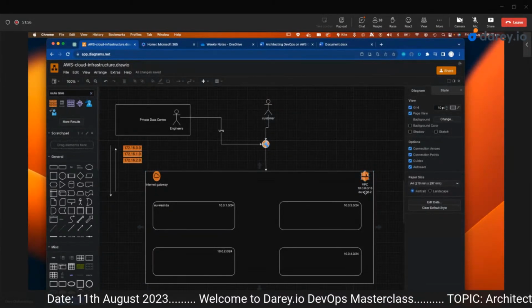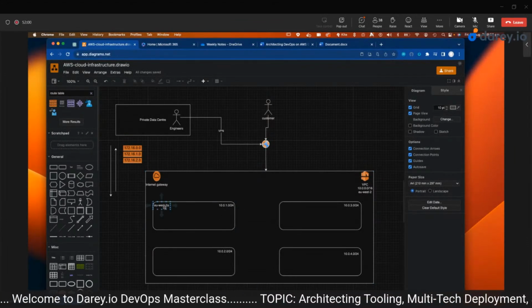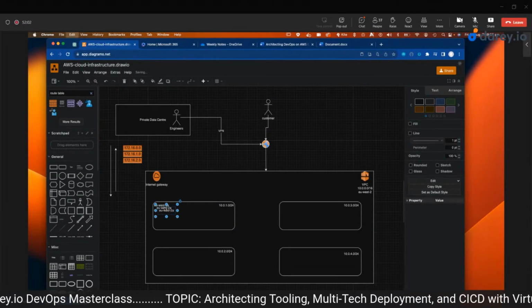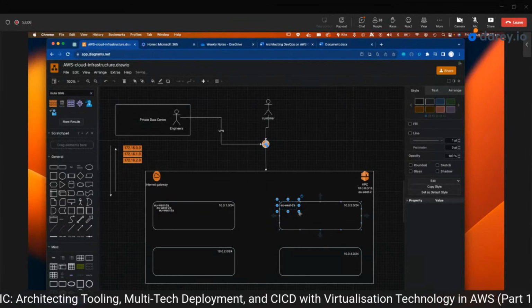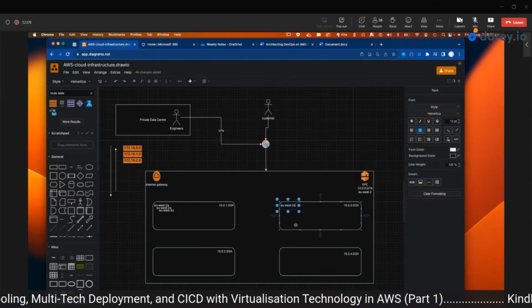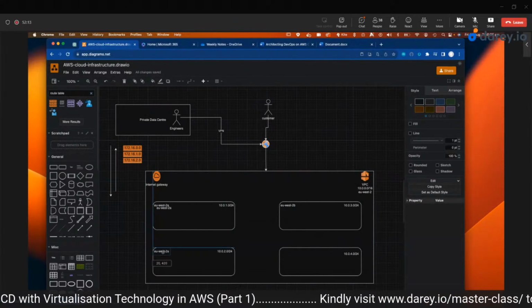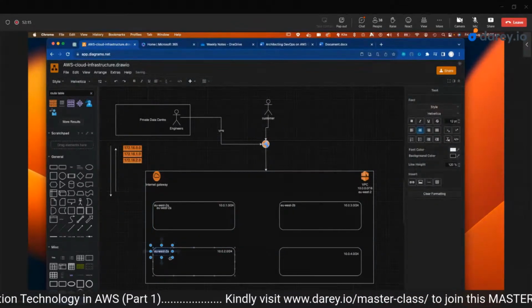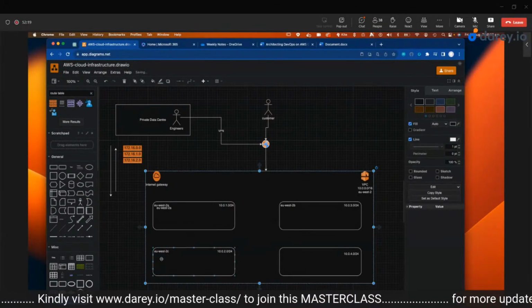Okay. So EU West 2 represents London region. So we can have EU West 2A, 2B, C, and whatever. Yeah. So this is EU West 2B. And this can be 2C.